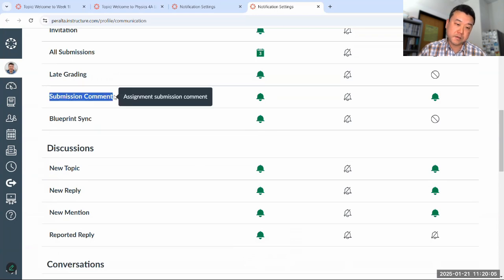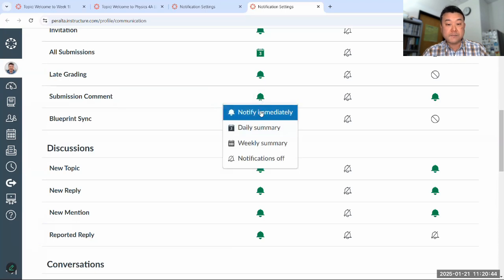It's the submission comment. So certain items, as I grade, I'll be leaving feedback that I want you to respond to. Although I guess there's a fear of that this semester because of the simplified setting, but I might still be using it. I definitely am using it for some of the assignment items that are really set up for me to communicate your final course grade related matters to you. So for you to realize that there's some feedback for you to see, you need to have this set to some level of notification.